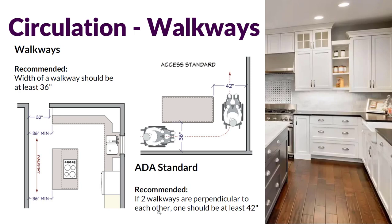First, we want to think about some really important basic codes, because if we don't meet these, spaces are not going to be functional. Thinking about basic walkways in a kitchen: the recommended minimum for a walkway — not in the workspace but for walking past or around the kitchen — should be at least 36 inches at an absolute minimum. For ADA standards, if two walkways are perpendicular to each other, such as turning a corner around an island, one of those should be at least 42 inches wide, so the space is easy to navigate and you don't end up in a pinched scenario.